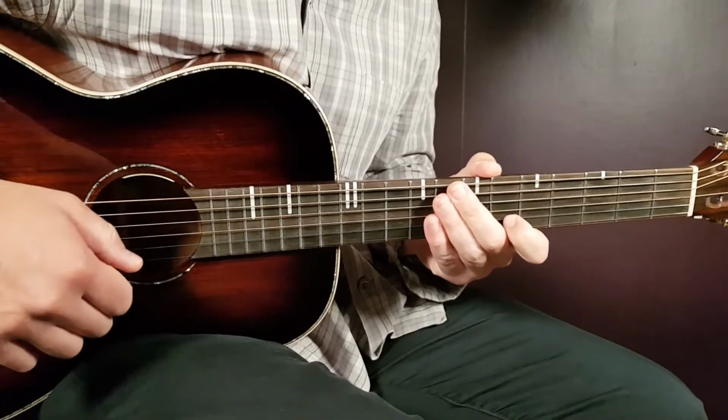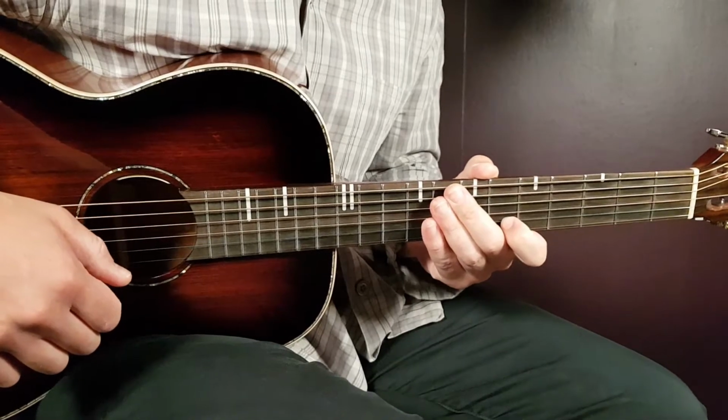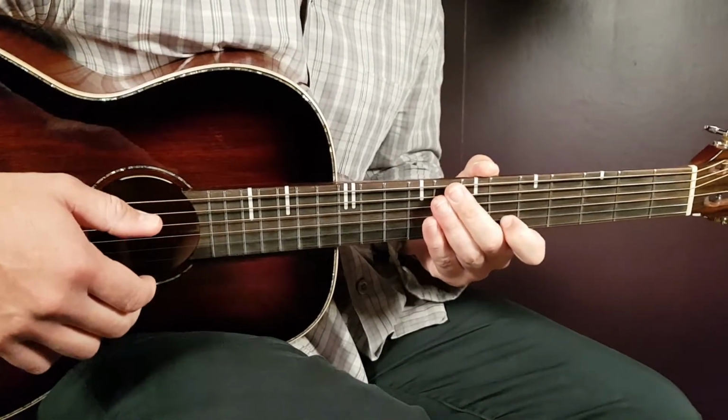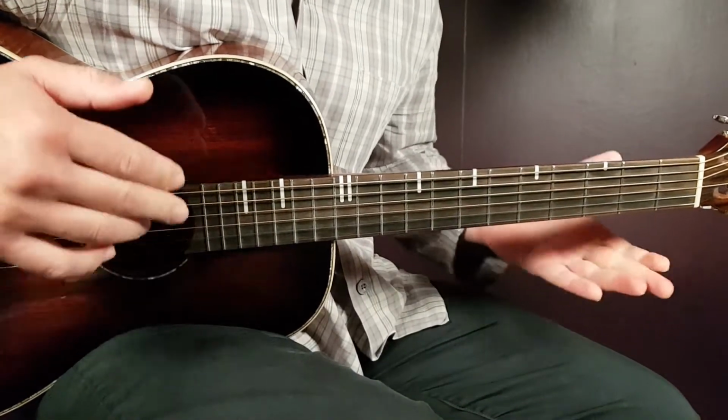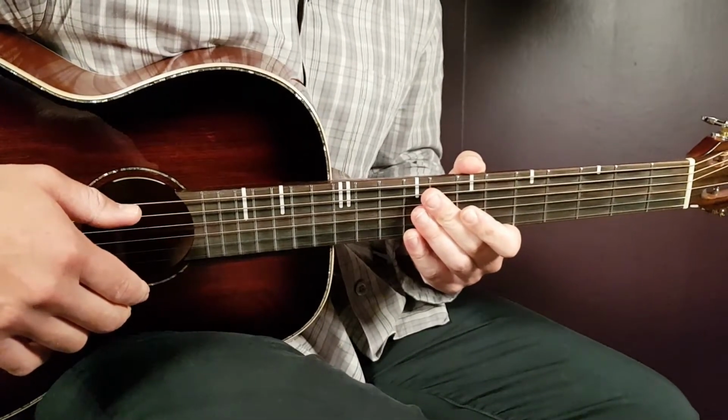This will be a short one. It's In A Magical Love. So if you want to play along with this dance song, it's very easy. No need for any capo on this one. 4 chords, and that is what you need. So let's start with the chords.